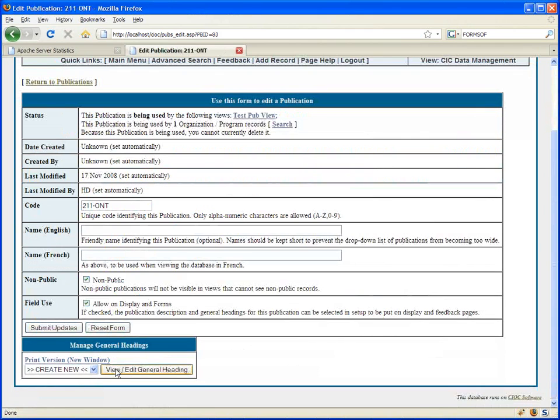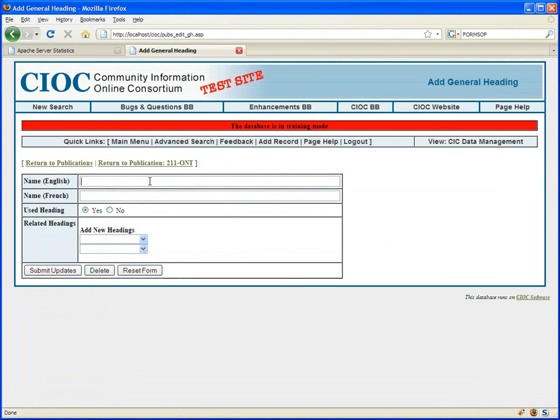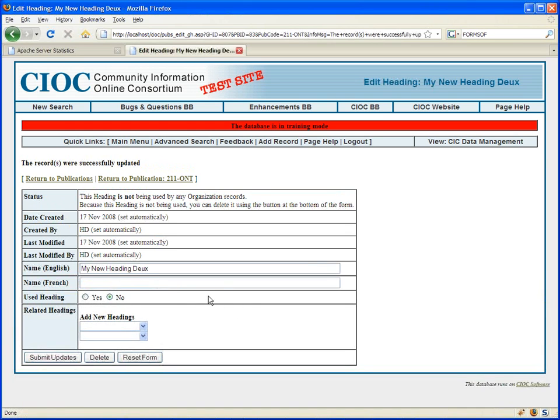I can also create what are the equivalent of unused terms. So let's say I have my new heading 2, which is an alternate way of saying that this is my new heading 2.